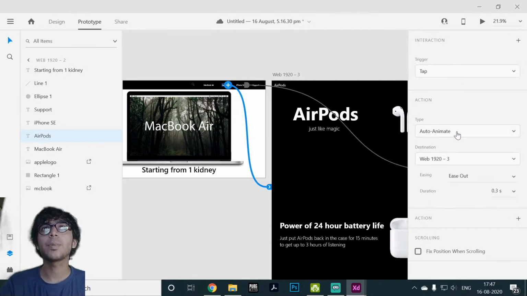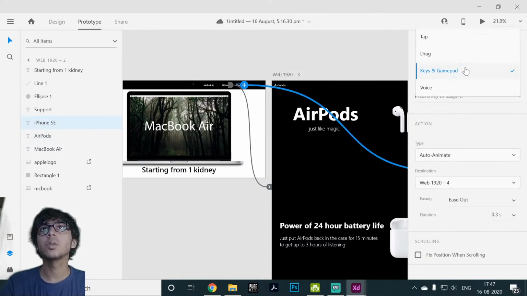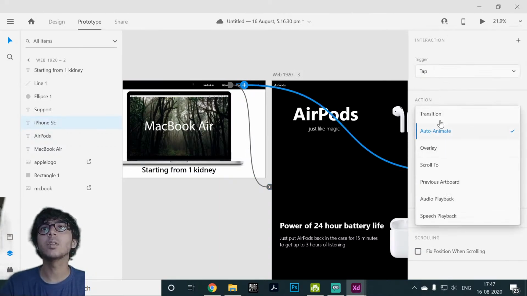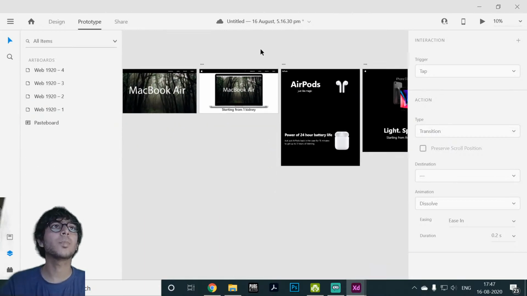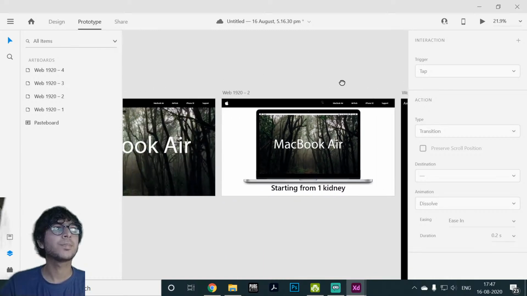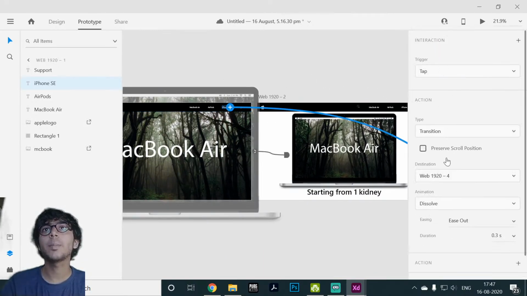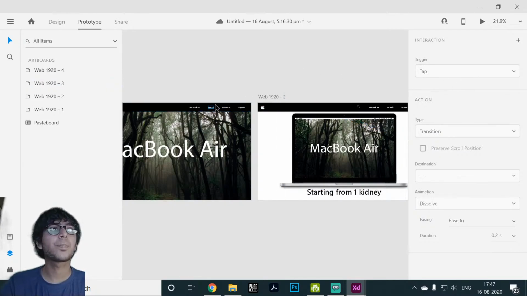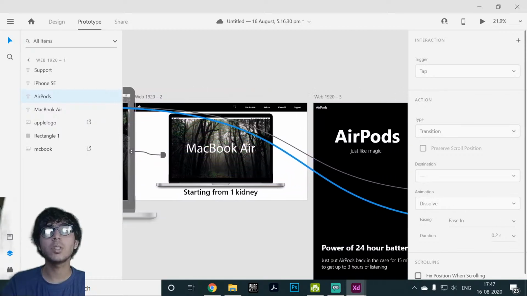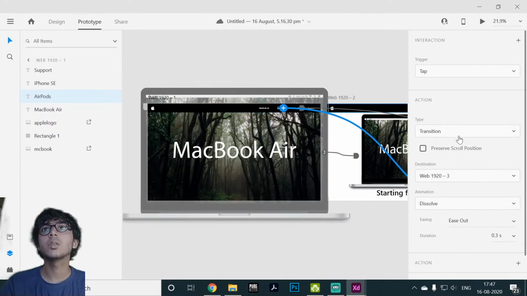Hit tab, transition, tab, transition. We have to build the support page. Let's connect this thread to the AirPods slide. Hit tap and transition. Okay, perfect.